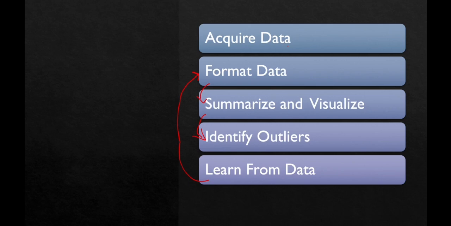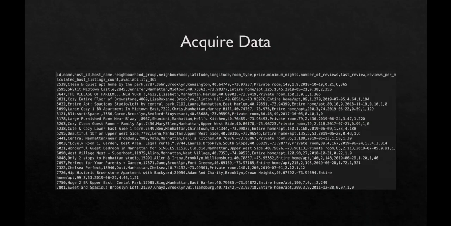So acquiring data, what are we going to do? We're going to go ahead and grab some data, and it's going to look like this format. Don't worry about what it actually looks like now, but this is a CSV file with a bunch of data in it from Airbnb in the New York area. And you can see the field names are at the top, and we're going to look at latitude, longitude, minimum nights. Price is in here somewhere. I think it's just cut off.